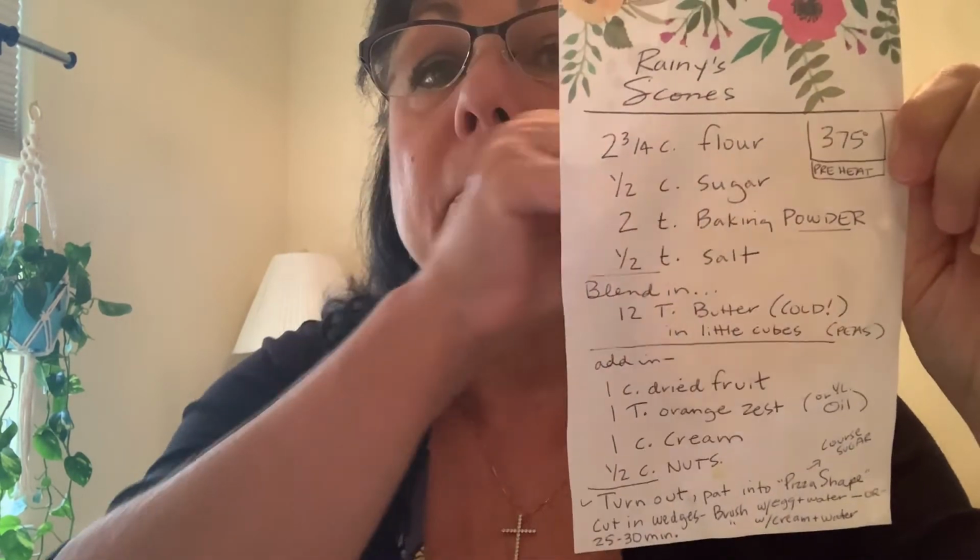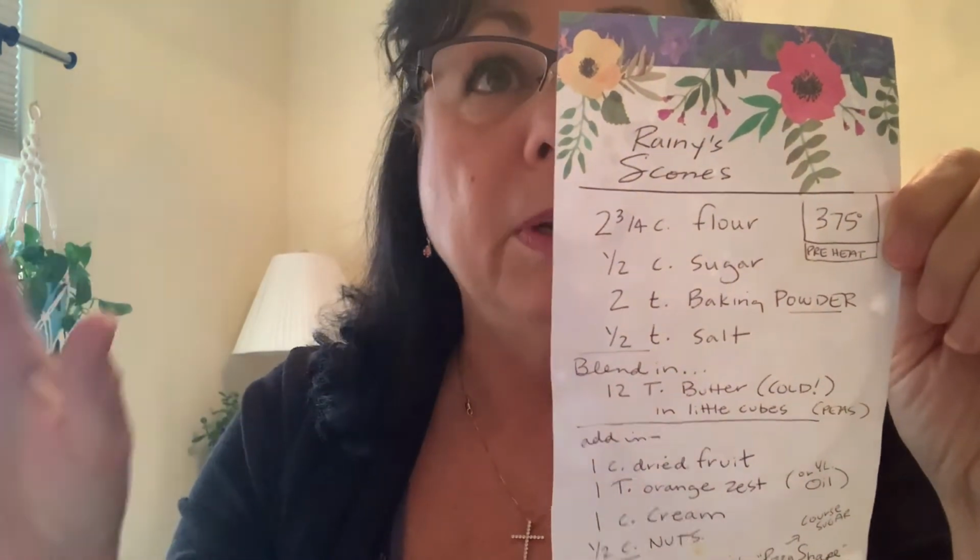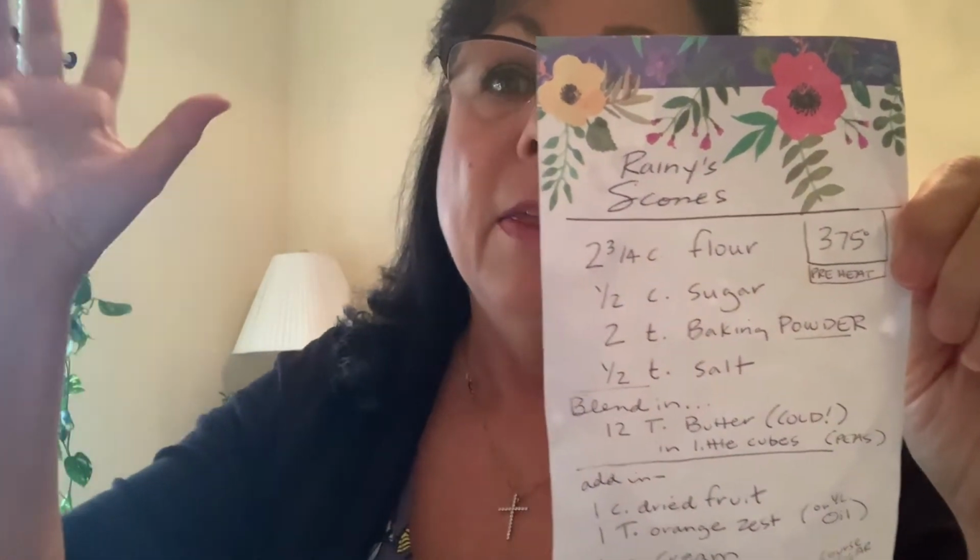So preheat your oven to 375. It's important that it is preheated in baking so that when the items go in, they immediately get the heat all over and go from there.